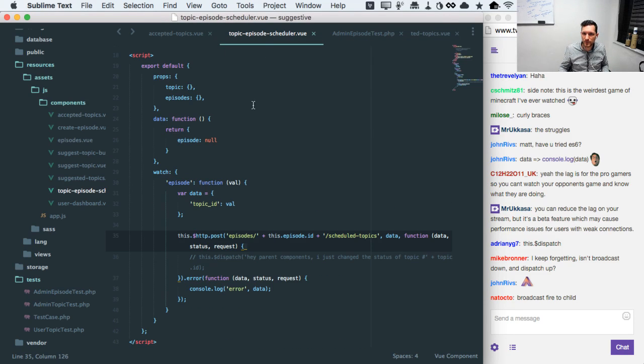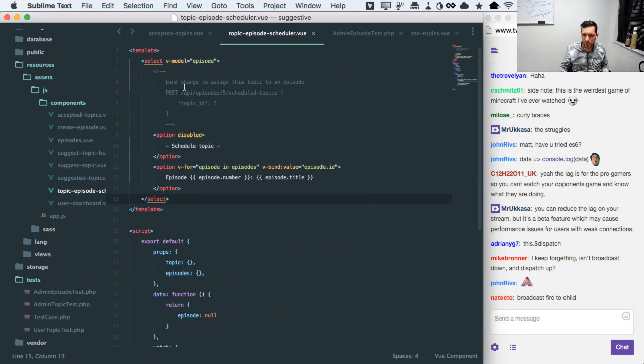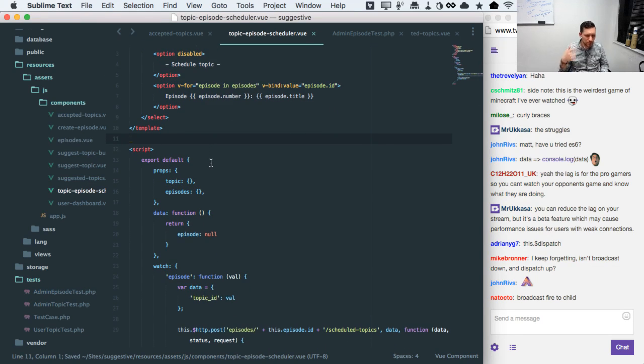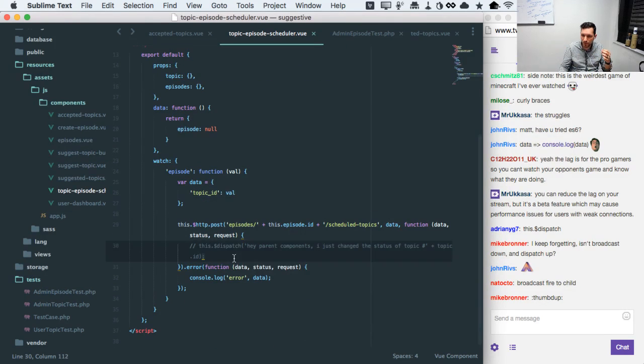So we've got a new component. Thank you to whomever it was, I think Mr. Akusa, who said, hey, just split out a component, your life's going to be a lot easier. You're right. It was a lot easier this way, and it's one of those things where when you start using a new way of doing things, you just got to wrap your brain around it. So two-way binding, data binding, always makes people have to wrap their brain around the idea that the canonical source of the data is in JavaScript memory instead of on the DOM. And one of the things I'm finding with Vue and React is that components matter, and that's why I set it up with this Vueify style, because it just makes it so much easier to register your components in this context.